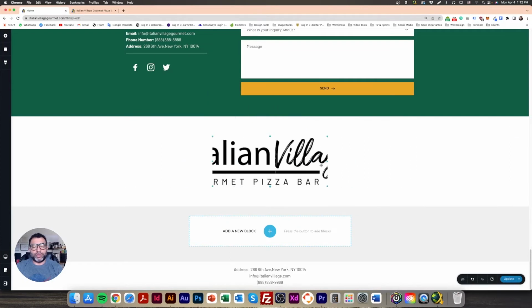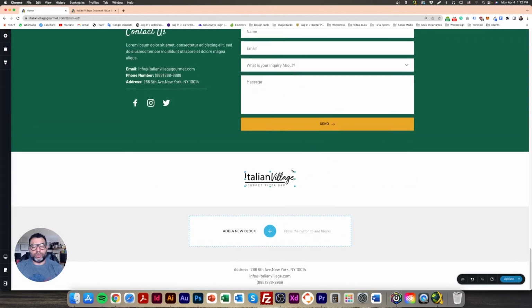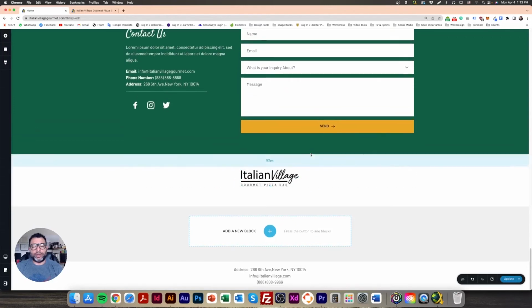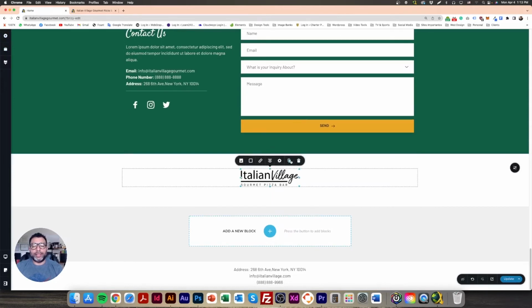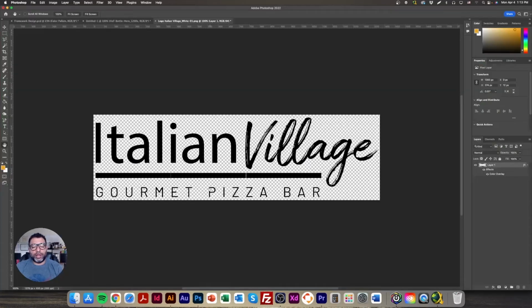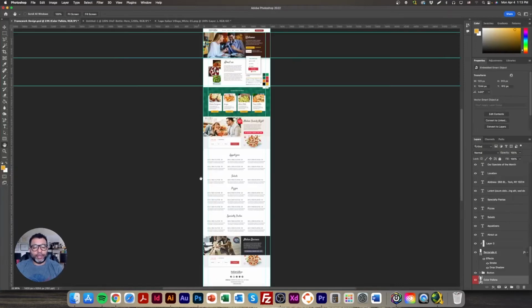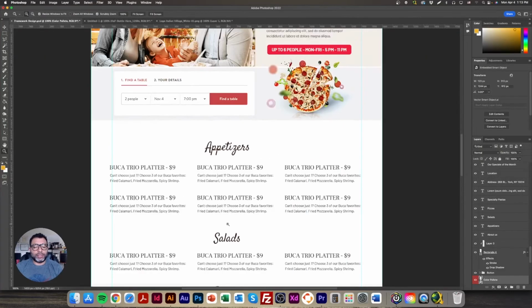Let's stretch it a little bit. See, it's very easy. Just push to the side and push to the corner to make it smaller. All right. So now after that, we have to come up with the social media icons. You can definitely copy from here, or you can copy individual icons from the design we have here on our template. Okay. This is one option. This is the second option.